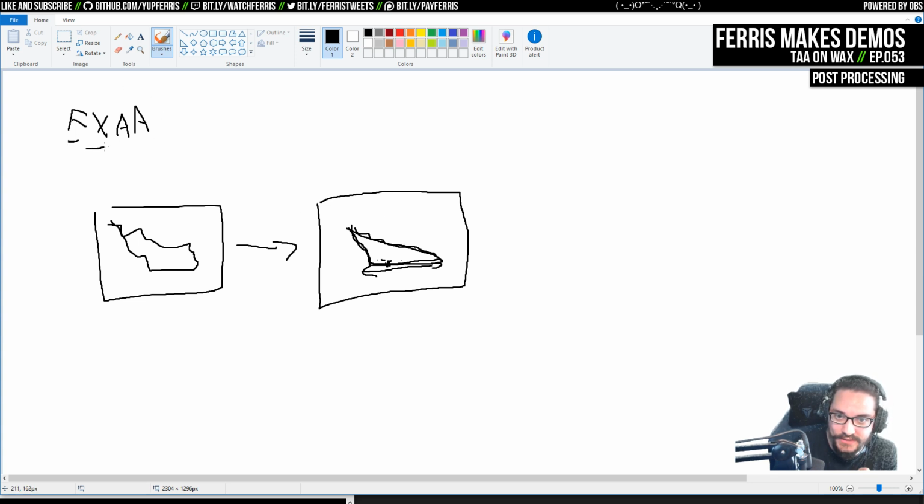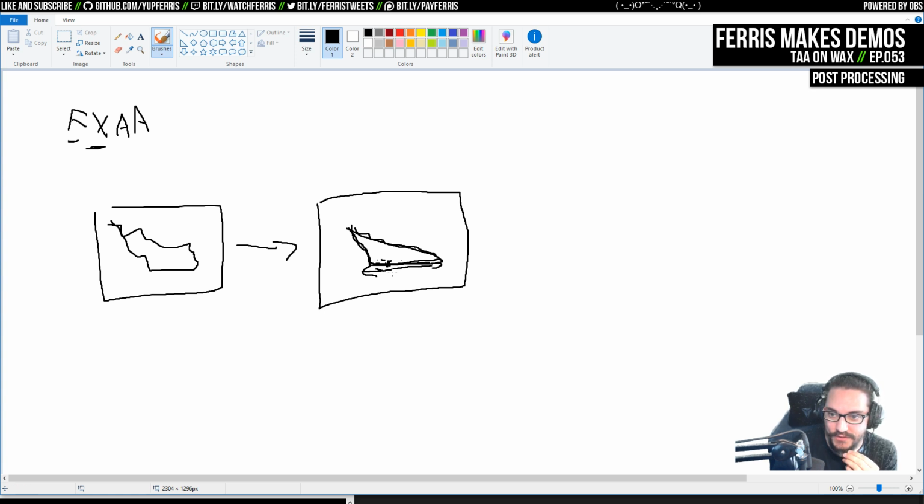It's approximate because what you ideally would want to do is somehow represent the subpixel information in the way that you're anti-aliasing, and that's how you would actually get a smooth edge over time. Whereas this is just approximate. This just clears up that one image, and so you actually get a lot of temporal instability with this approach.